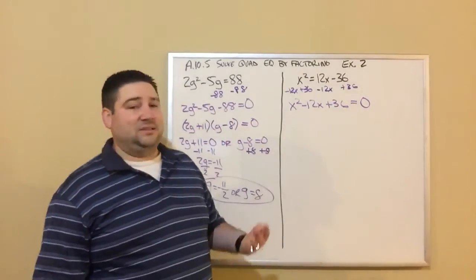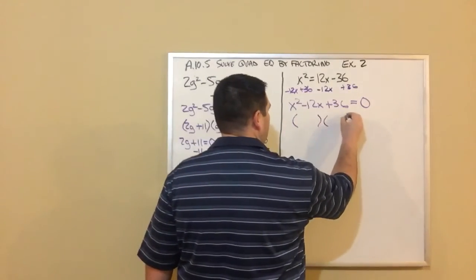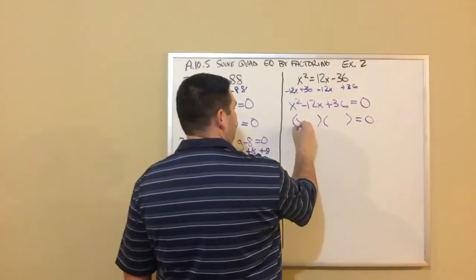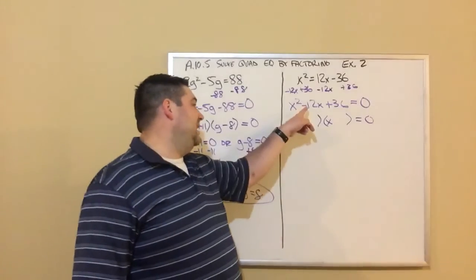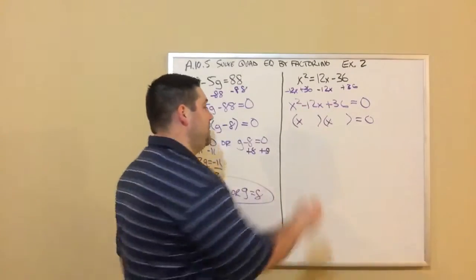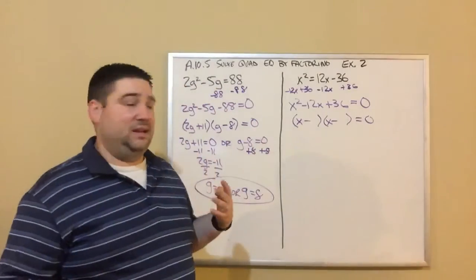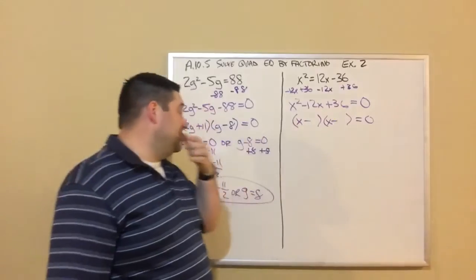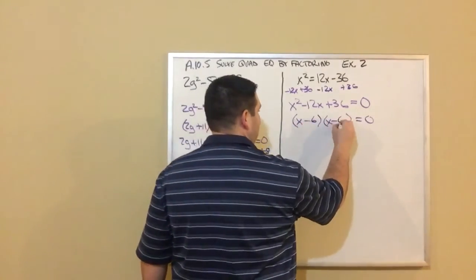Now, I can factor, so I'm going to put it into 2 binomials here. These are both going to have to be x's, because x times x is x squared. This is negative, but this is positive, so that tells me both of these are going to be subtraction. Because the negative times the negative is going to give you a positive. So I'm looking for 2 numbers multiplied to get 36 that add up to negative 12. It's going to be negative 6 times negative 6.